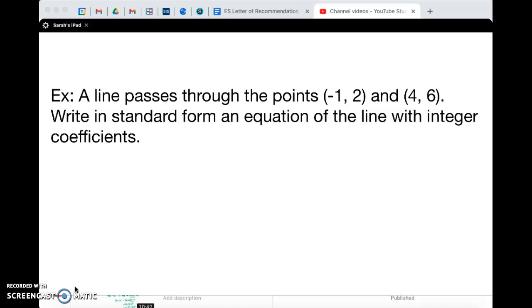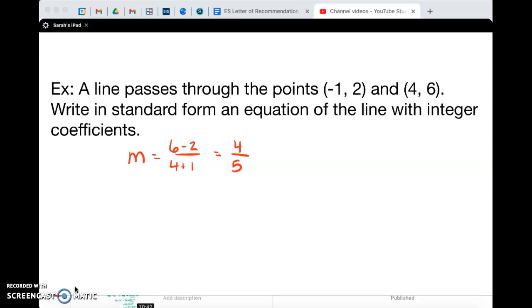Okay, we should do this one by ourselves. Where would we start? Find the slope. Does anybody remember how to find slope? y2 minus y1 over x2 minus x1. We have a lovely fraction. Okay, so there's a slope, and then you can use whatever point. So write in point slope form like Matic said, and then convert to standard form. So you guys should do that. Figure out what you get in standard form.